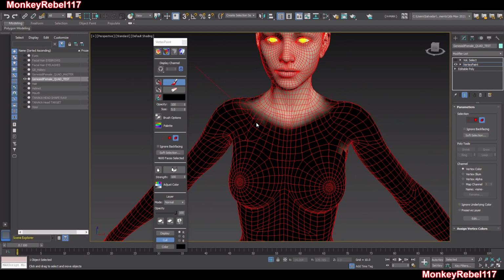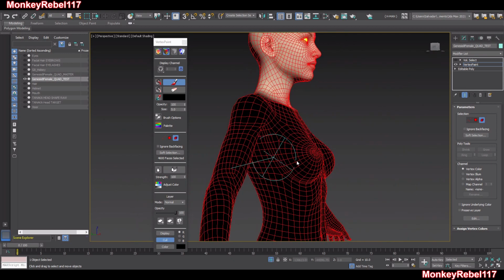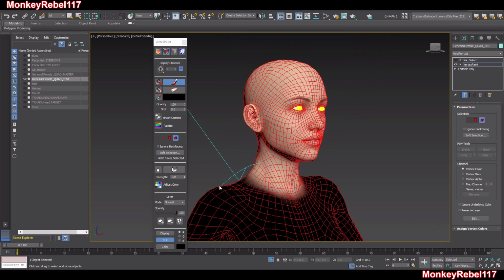And then I'll just... There we go. This one looks pretty uneven. So that's my head so far. Now, normally I'd go all the way up here to right below the chin because it would look better. So, let's just take a look at how it looks now.